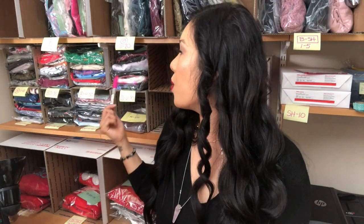So again, with my method, the only thing that I really paid for were the poly bags. And I had a ton of these lying around the house. And that was pretty much it. Everything else was free, and I like free, right? You do what you can with what you have to get to where you want to go. And I'm sure that I will update my system as I continue to grow my business. But for now, this really works for me and it's really easy. And I just really like it because it was cheap. And it also looks really organized, which I love.